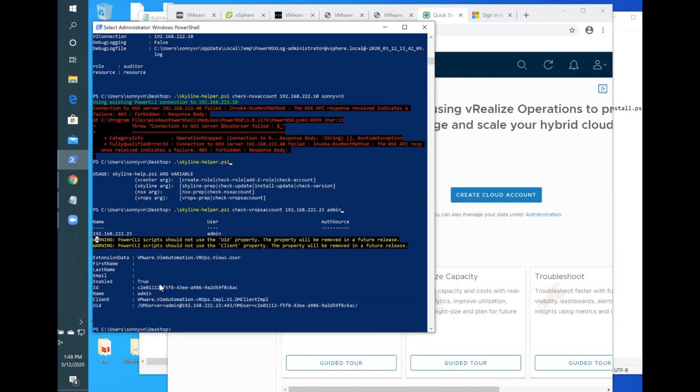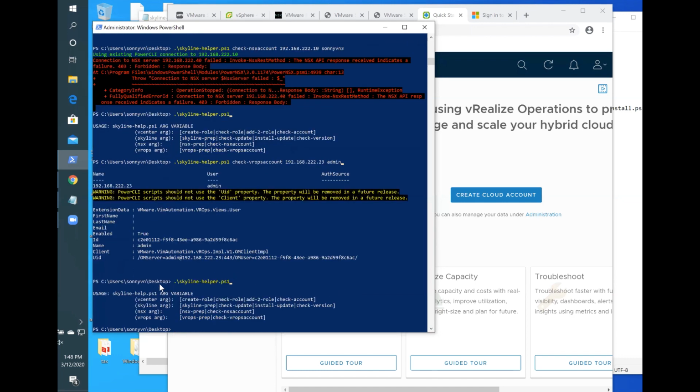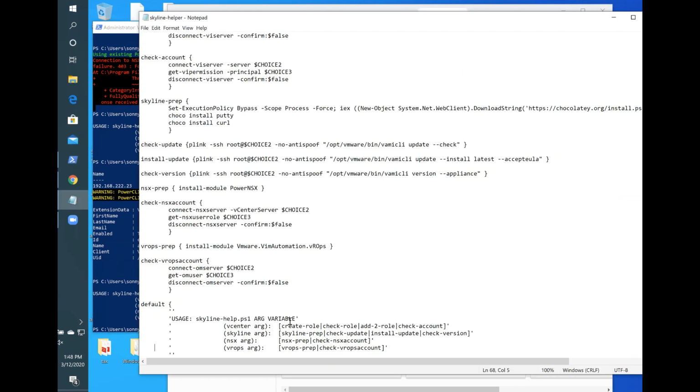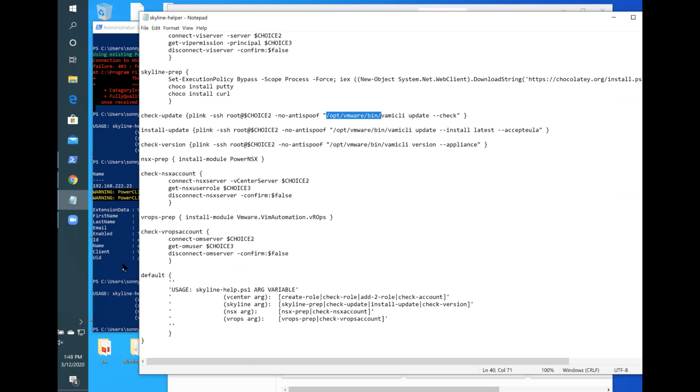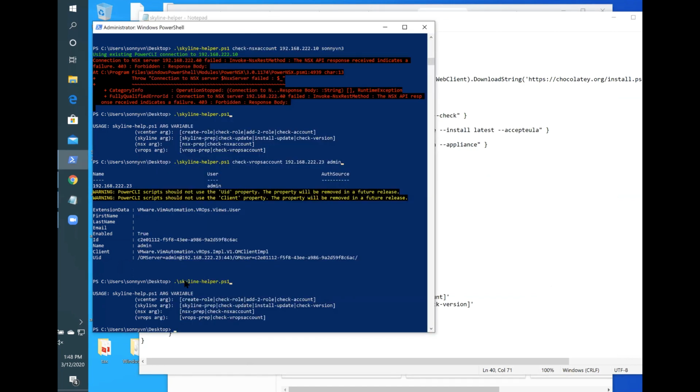Any questions, guys, when it comes to vROps? There's nothing in the chat. Yeah. So keep in mind, I know that I'm just touching the surface of everything here. But the key takeaway that I would want to tell you guys is, definitely take a look into the vROps plugin. Take a look into the PowerNSX plugin. And last but not least, take a look into the Skyline collector because there's a lot of data in there that you can leverage. For me, I'm still working on this and still trying to make it better. As I share this out to you, don't hesitate to give me recommendations on what you think will make it better.